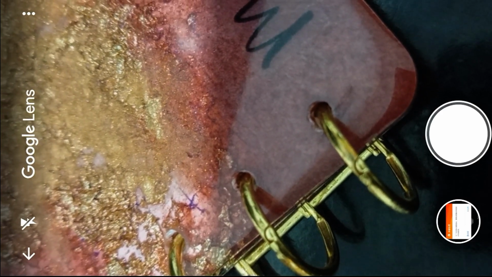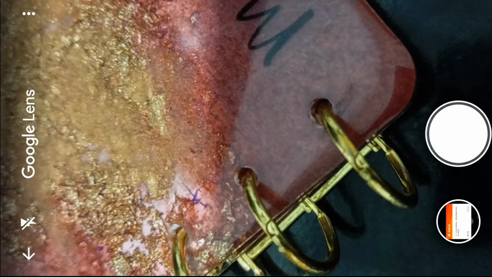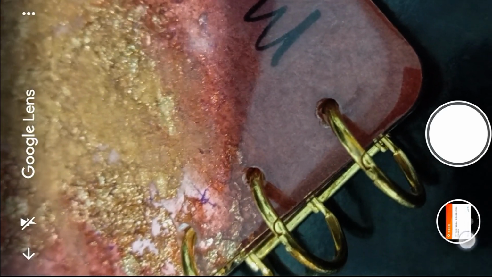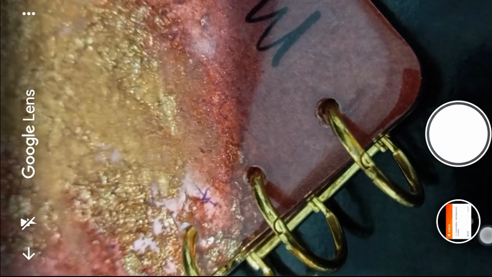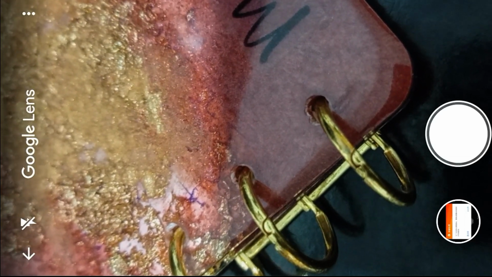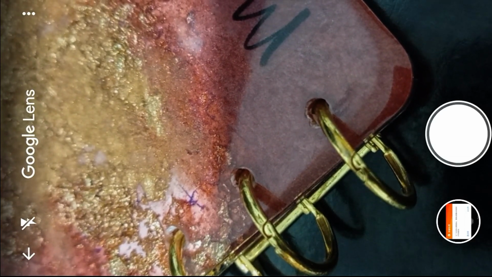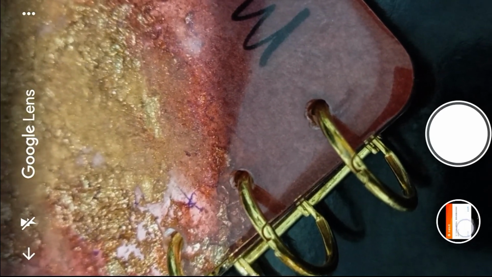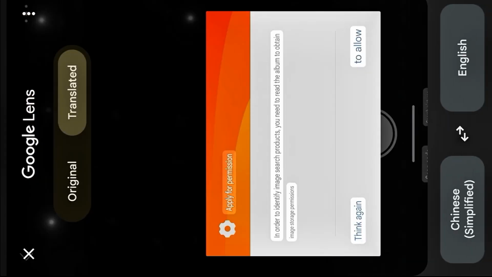Since you don't have a second phone, because what I actually use is my other phone for translating, you're going to click on this space right here. It's going to open up your gallery, and then you'll choose the screenshot that you took, and then you allow the app to translate for you. So exactly like I said, this is what it wanted.